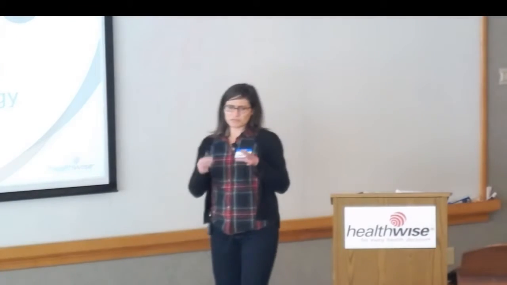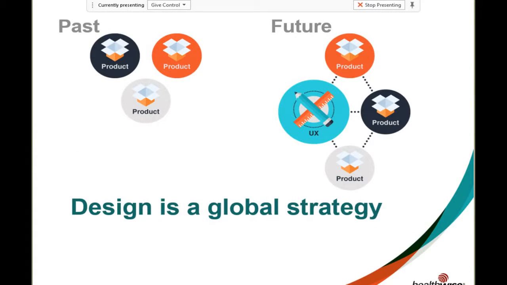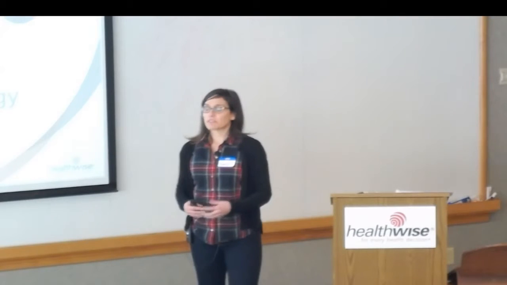And in the past, we used to work where we built one product and it had its own unique little design. And then we would build another product and it had its own unique design. And then somewhere along the line, we figured out that we could take components from each of these products and integrate them across a broad spectrum of our products. But that looked really horrible when we did that, because they each had their own unique design, and now they were incohesive and just a horrible experience, and we scrambled to try to fix everything. So we were lacking a system to look across our products at all of our styles and our components and see how we could build a system that would integrate cohesively.